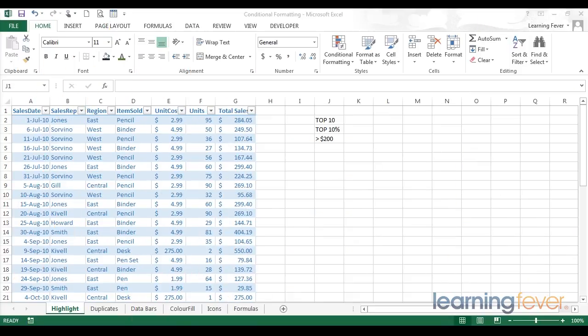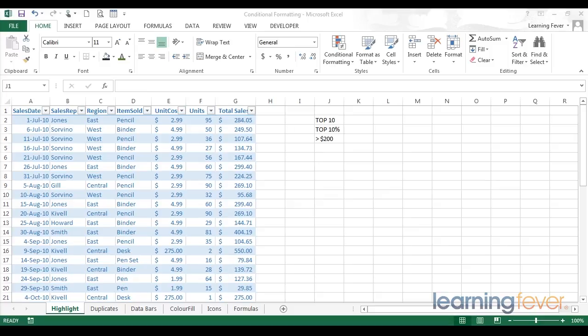In this section we're going to be looking at conditional formatting. So first of all, what is conditional formatting? Conditional formatting is where we tell Excel to vary the formatting, the color or style of a cell depending on its value or depending on the result of a formula. But for the most part we're going to start off this video by looking at changing the color or formatting of a cell dependent on its value.